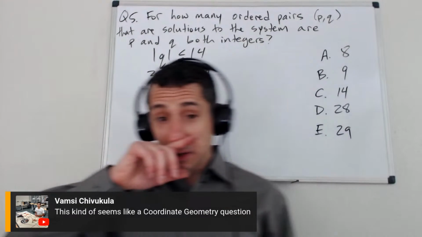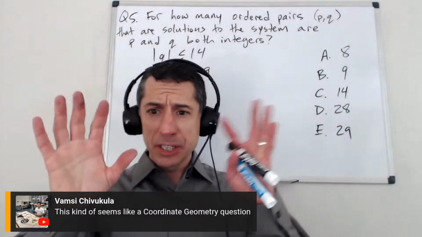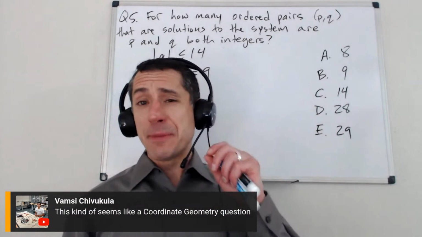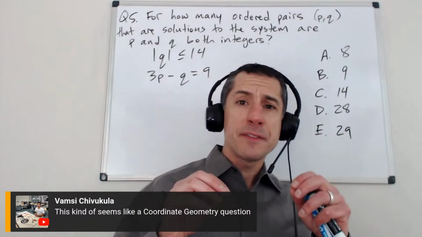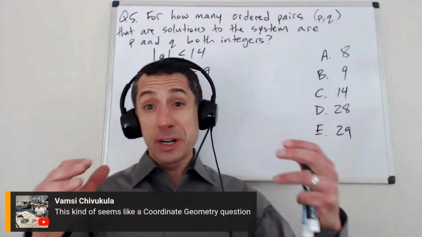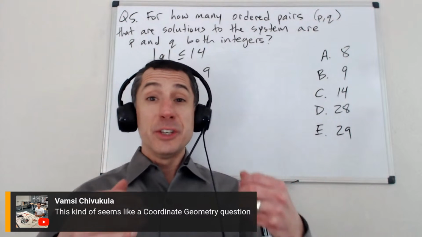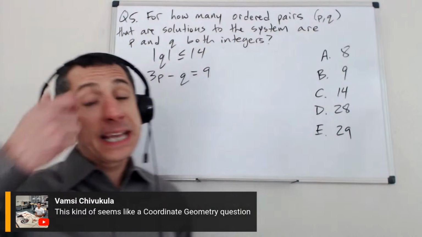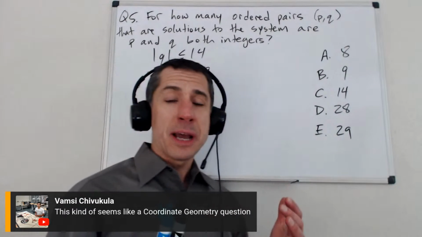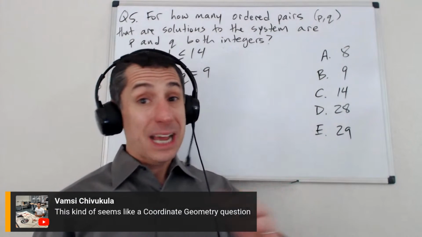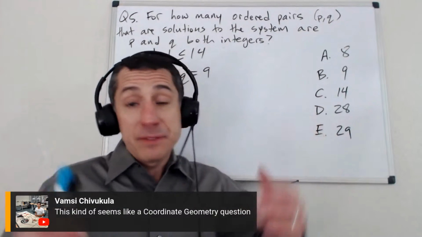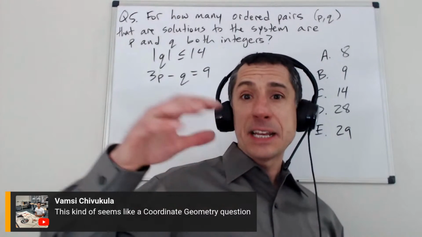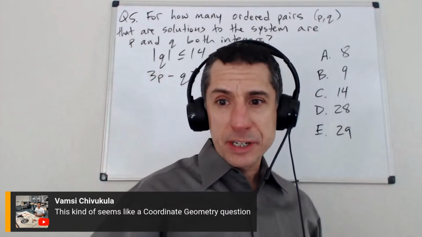I don't want to go too far down a rabbit hole here, but Vamsi, and again, apologies for any mispronunciations. Interesting thing: technically speaking, coordinate geometry is not part of the GMAT Focus. What is coordinate geometry? It's visualized algebra. You could solve this on a coordinate plane. I wouldn't personally, but you certainly could. That's going to be the case occasionally on GMAT Focus. If you happen to be good at coordinate geometry, maybe it comes in handy. I wouldn't study it. I would not spend time doing that. But if you see a solution that works for you in coordinate geometry, knock yourself out. They say no geometry, but you could use coordinate geometry if you really wanted to.